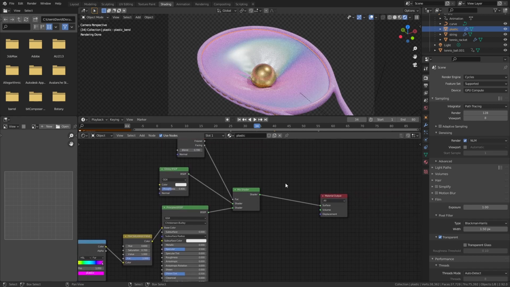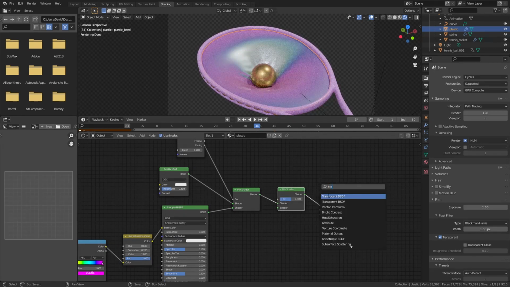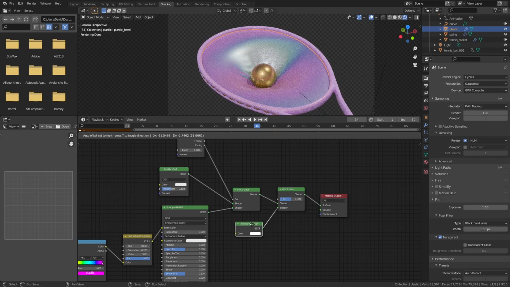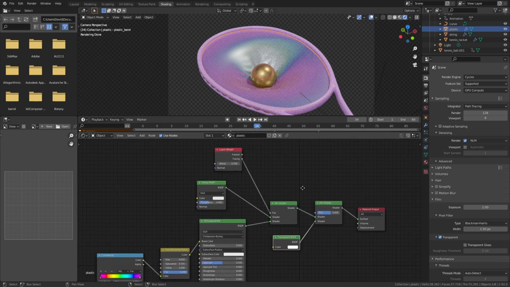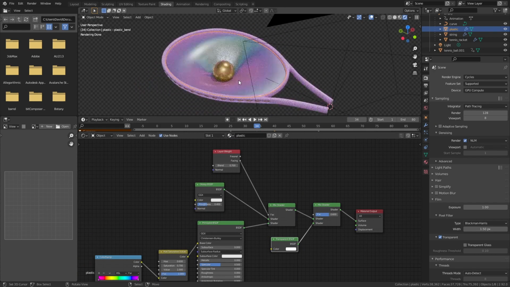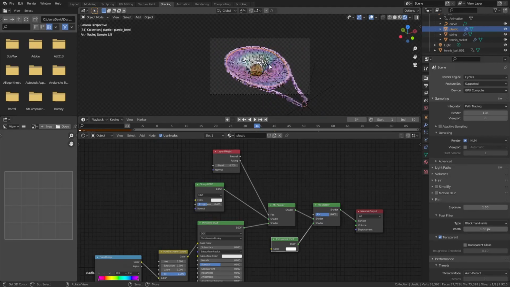Now, as last, I want to use another mix shader with a transparent shader and then join them together. And we kind of want to play around with them, so 0.6 will work great in this case. This material is actually exactly the same material that I used also in my preview. I just copied every single setting here. So don't be afraid that it might not look the same. Even mine doesn't really look the same. It is also very dependent on the wrinkles that you have in your plastic. Also the lighting plays a lot in it. And of course the background that we didn't create yet. But this is kind of what we have here.